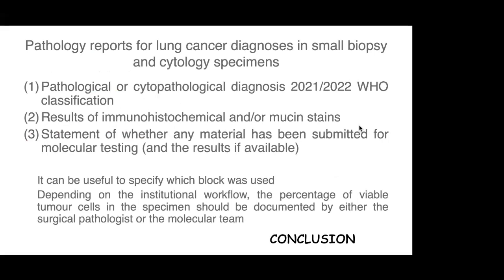So in sum, I would say that we have WHO guidelines to help us, and as I have talked about, small diagnostic samples, biopsy and cytology, are the most common specimens we get in lung cancer. So accurate typing and how we triage the sample, how we judiciously use this sample matter, and now we know that we have more than 5, at least 10 biomarkers to be tested mandatorily. So we have to judiciously use these specimens so that we can maximize the information from the minimum amount of tissue available to us.